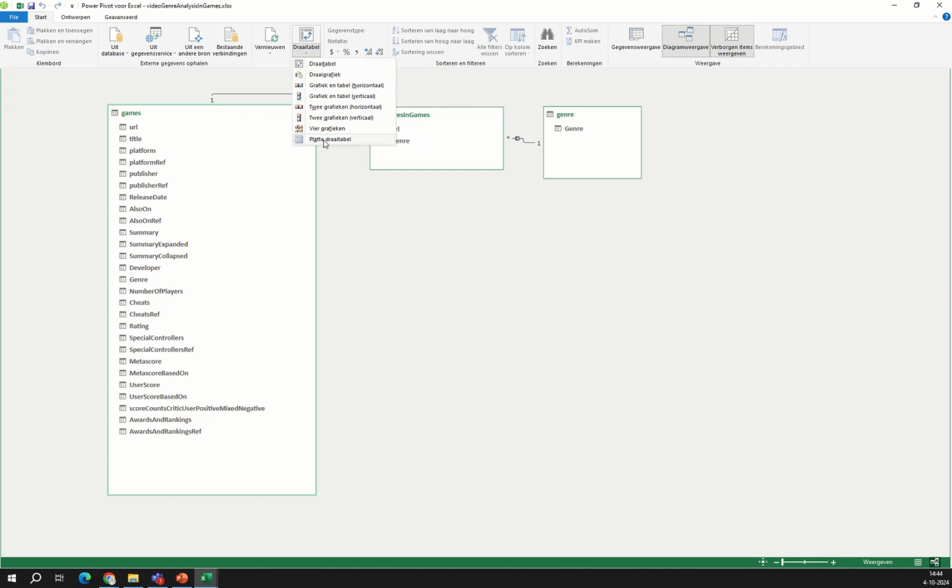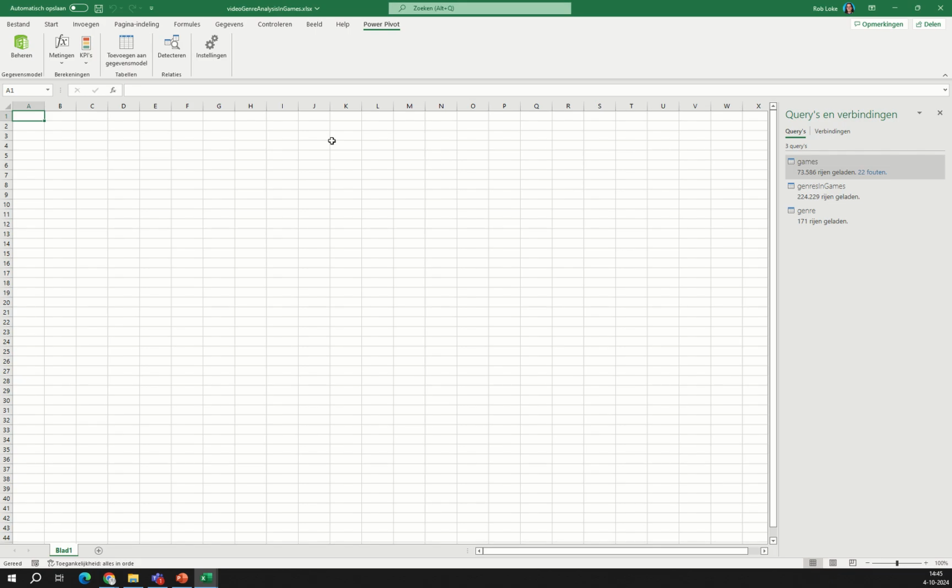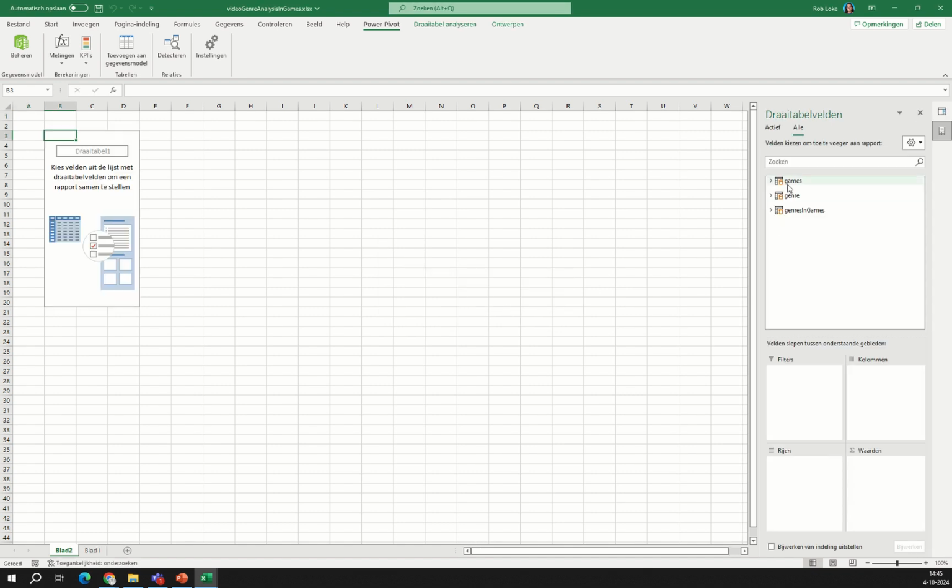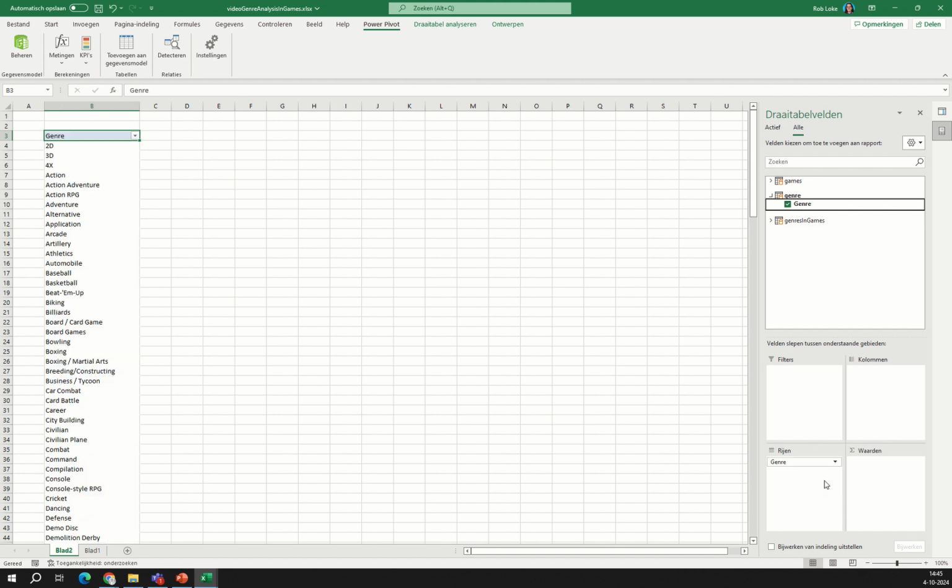There are different options. So let's, for convenience, make the last one. So we drop it somewhere. This is the interface for making the pivot table. So we start with just listing the names in rows. So these are all the game genre single labels. Then let's count how many games each genre has. We can do that by just, for example, counting the number of URLs in this table in the middle.